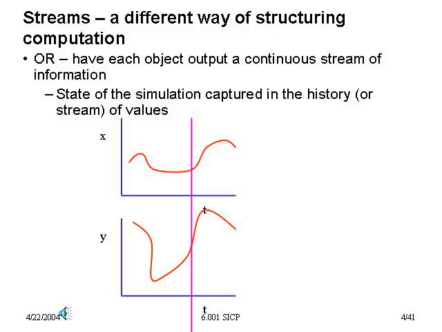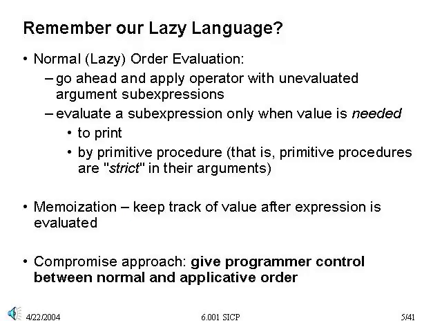And for that, we're going to turn back to what we did in the last lecture. Now, we just saw how to convert our standard, or applicative order evaluator, into a normal order or lazy evaluator. I want to take that idea and use it to change the way we think about programming by showing how changing our viewpoint on evaluation, coupled with this idea of capturing objects by their streams of values, gives us a different way of programming. The key ideas we're going to use are the notion of deferring evaluation of sub-expressions until only when needed, and the idea of avoiding re-evaluation of the same sub-expression by memoizing.